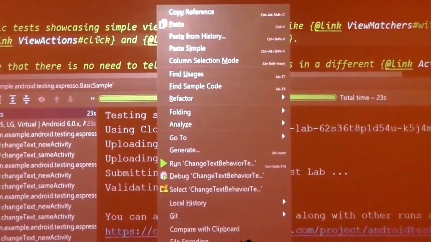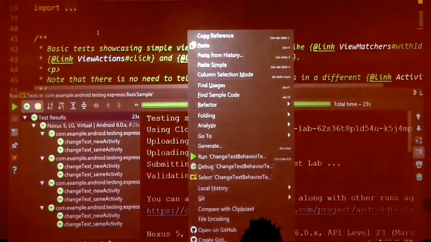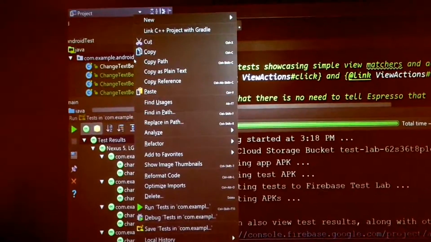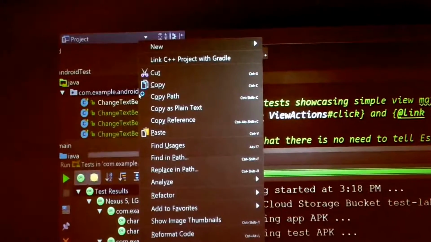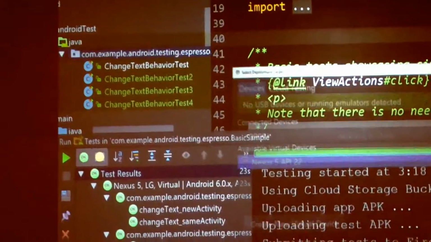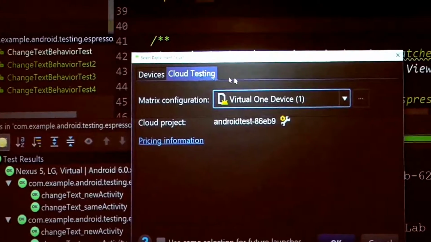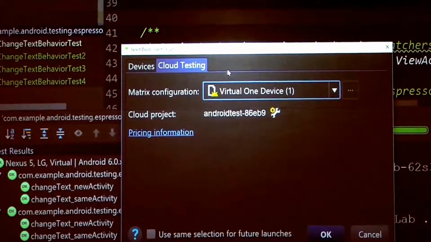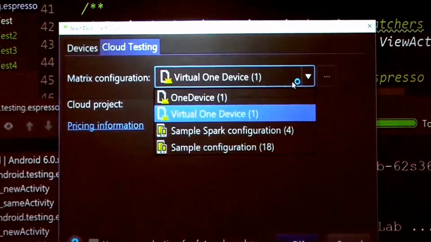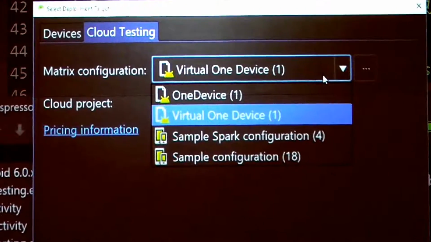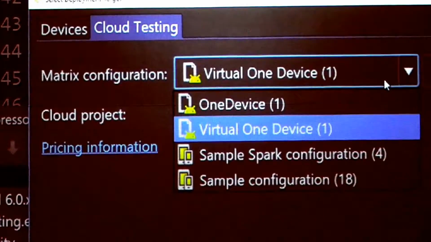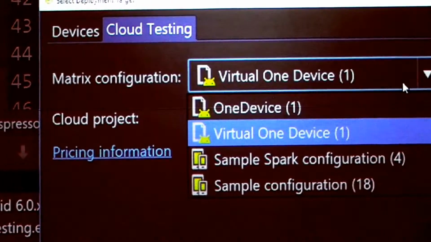Now, if we want to submit the test in Android Studio, this is presentation mode. So we can right click. On Mac, you can probably control click or something like that. And then select run tests in blah. And voila, cloud testing tab. Come on, it's right in Android Studio. So there's no reason that you don't use it other than price. But if you sign up for the basic plan, you can actually run 10 tests a day for free. So it's something you might want to consider.